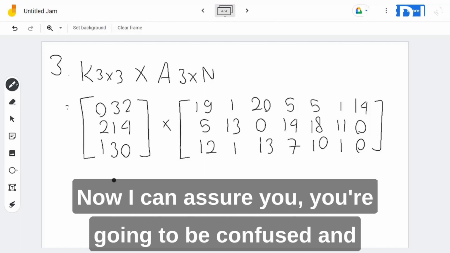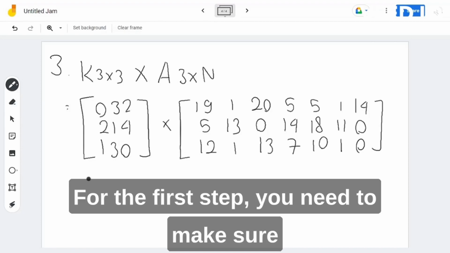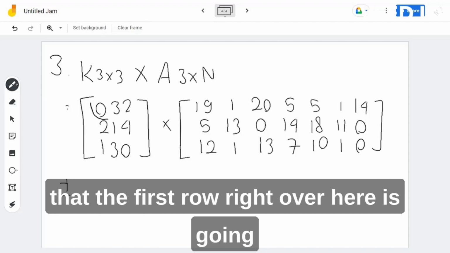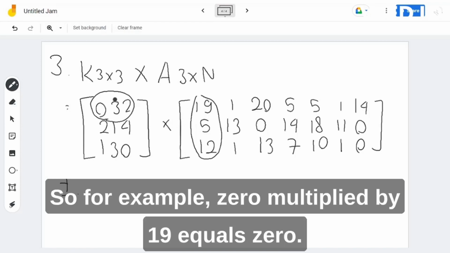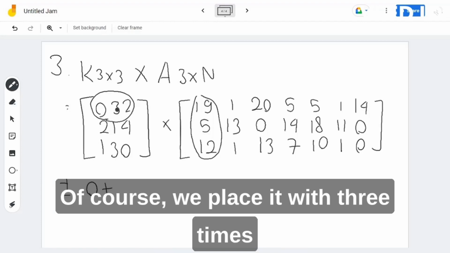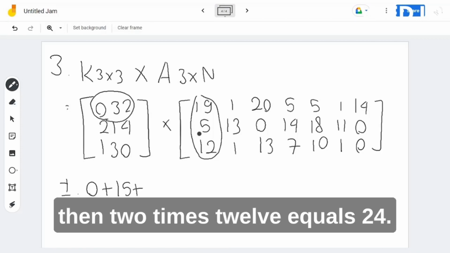Now, I can assure you, you're going to be confused about how to multiply K with A. For the first step, you need to make sure that the first row right over here is multiplied with the first column right over here. So for example, 0 multiplied by 19 equals 0, of course. We add to it 3 times 5, I'm sorry, equals 15. And then 2 times 12 equals 24.